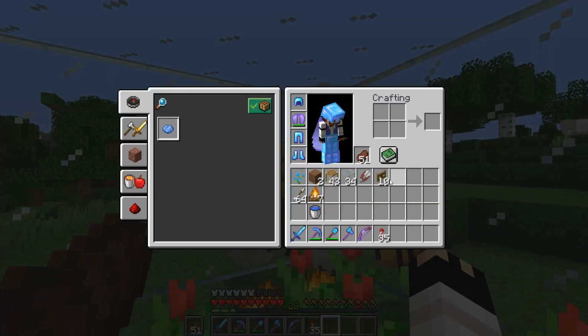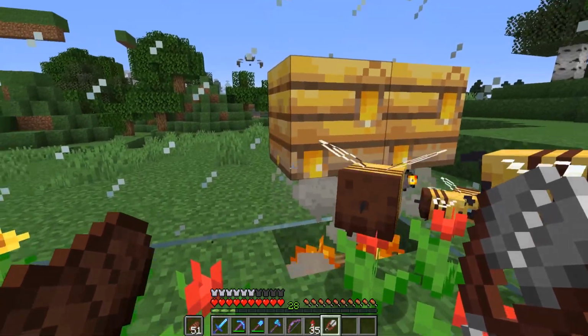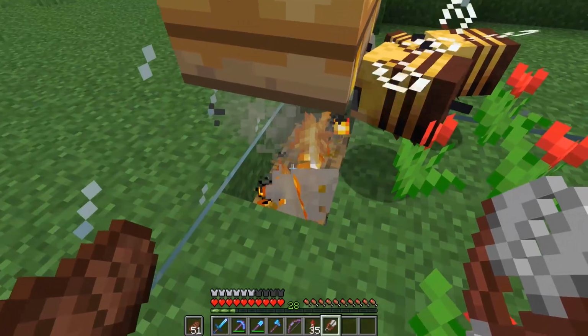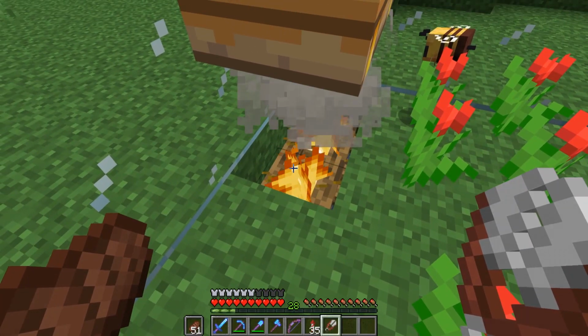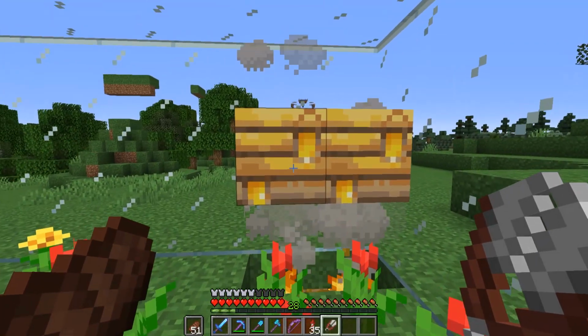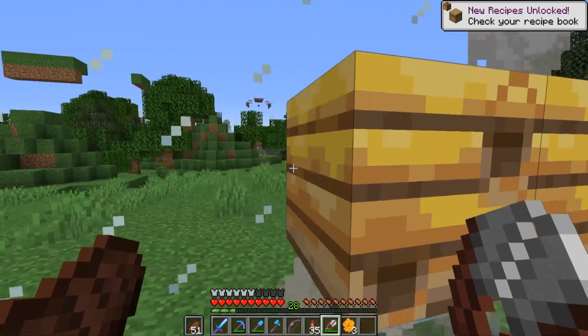And as you can see here, got honey in the things. They filled up because these are not hollow. But yeah, been breeding them and then pollinate and get honey. But if you put campfires underneath them, it will allow you to collect the honey and they won't get mad. But I'm going to shear them so I can get myself some honeycomb.